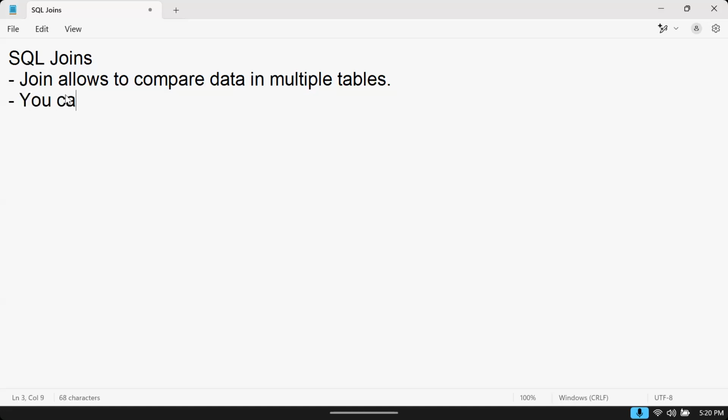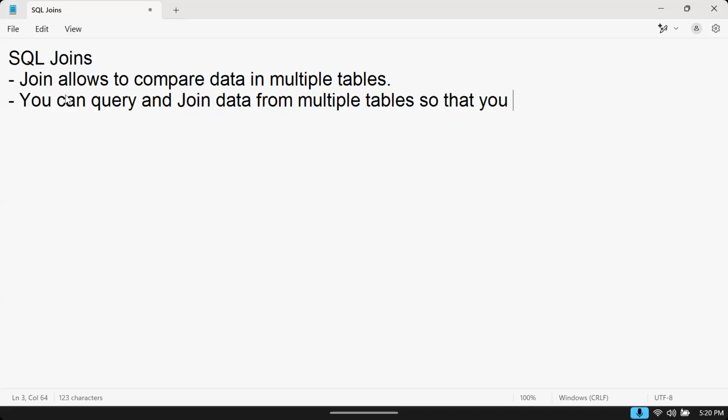So you can query and join data from multiple tables so that you can view the difference between data in tables. That's the point actually.